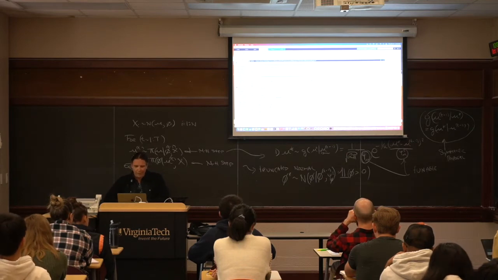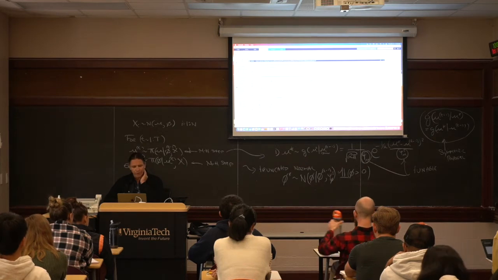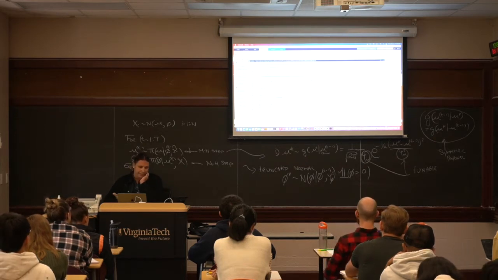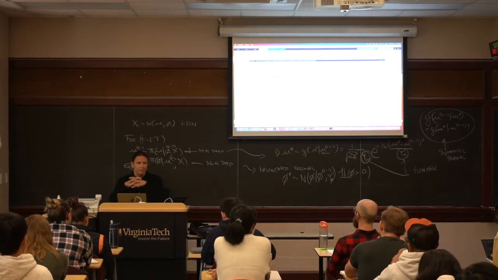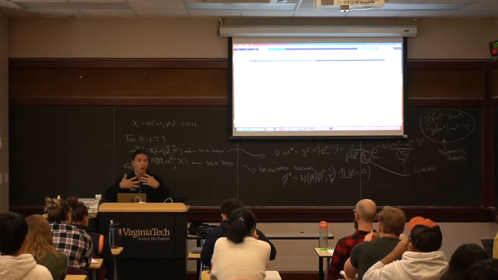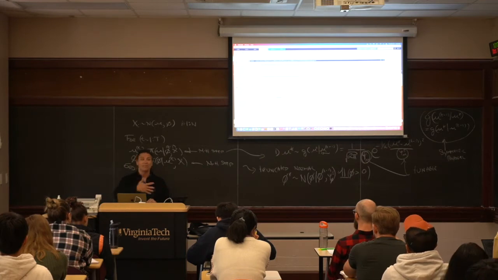Here's my number of iterations. I'll put that back to 1 right there. My number of iterations is big, and I'm going to have some burn-in period. We looked at this last time. That's the period that I break off of the path as it's trying to converge, all the stuff I want to throw away.